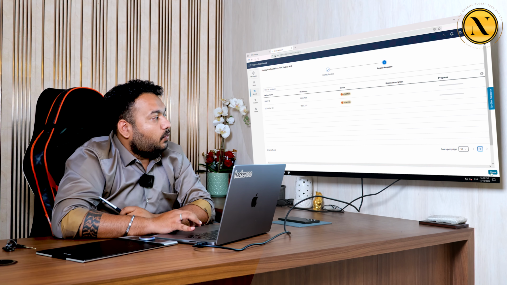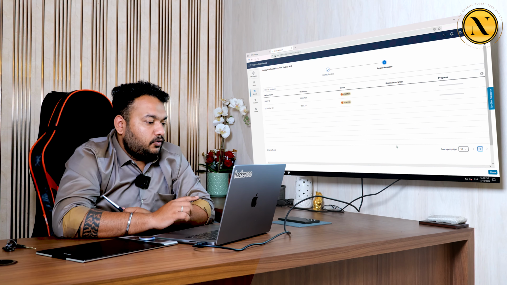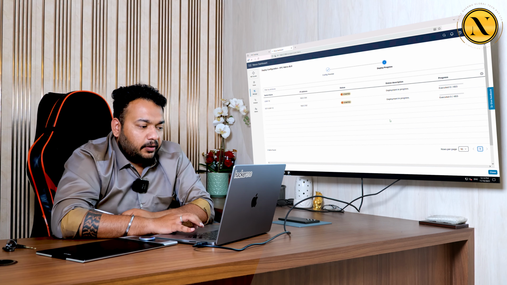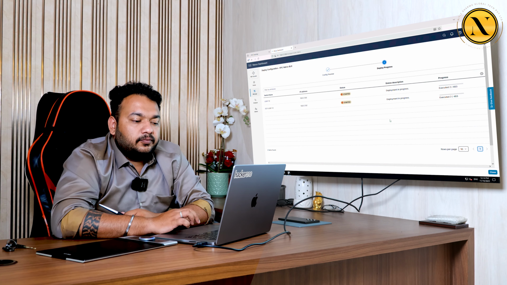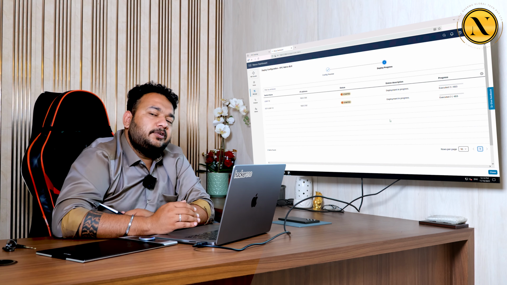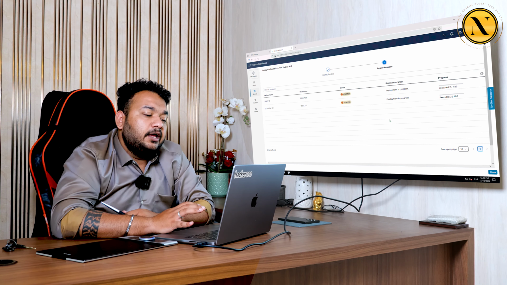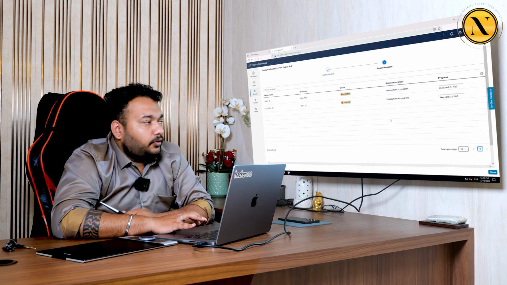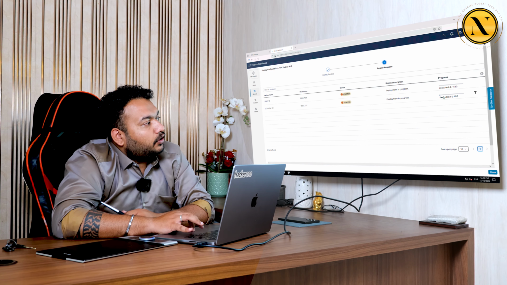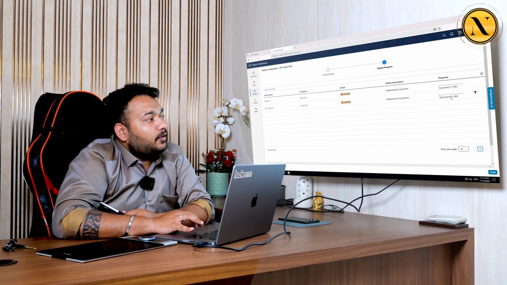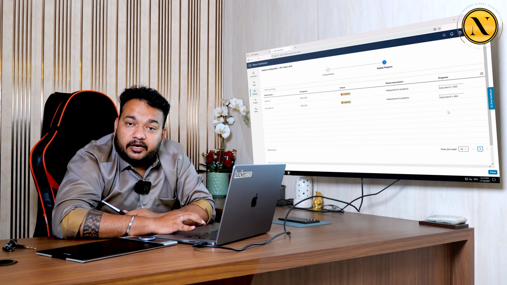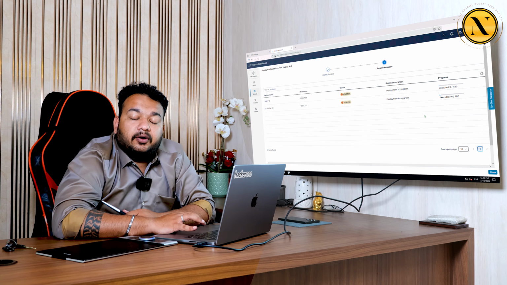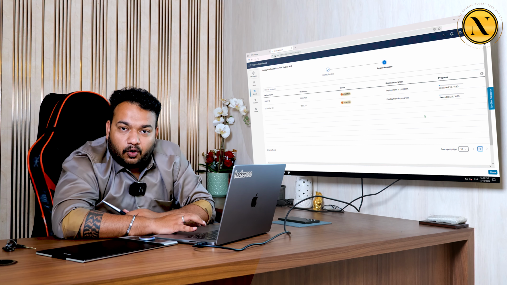Now just one click, that is deploy all, and you will be able to see that the deployment has started. Okay, so it is going to deploy all the 483 commands. Depending upon the switch, physical or virtual, it is going to take a little bit of time, let's say 2 to 5 minutes, not more than that. You can see almost 3 to 4 commands are being executed, and likewise it is going to execute all the 483 commands. Okay, so this is what you have for your Nexus Dashboard Fabric Controller deployment.